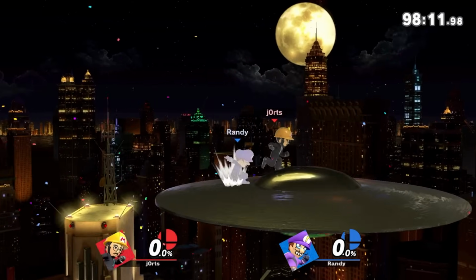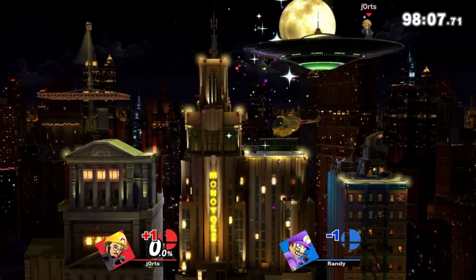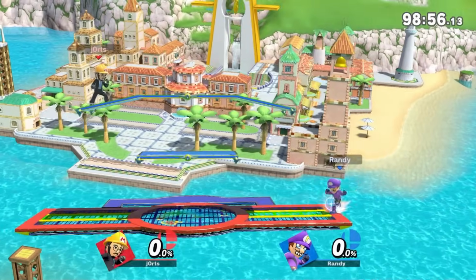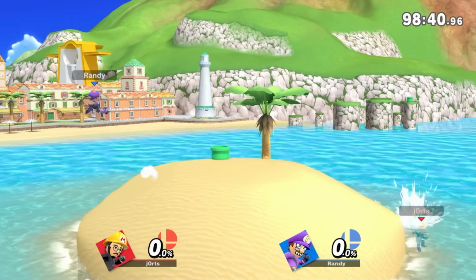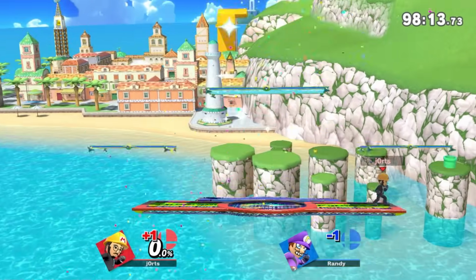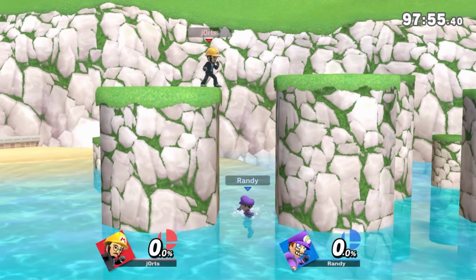Okay, I mean, it's not really doing anything, but the fact that aliens exist here brings this to a 5.4 out of 10. Next up, we've got a beautiful tour of Delfino Plaza, but is it safe? Sometimes we're on safe ground by the water. Other times we're way up in the sky on a fast-moving platform plane. There are more dangerous stages out there though.